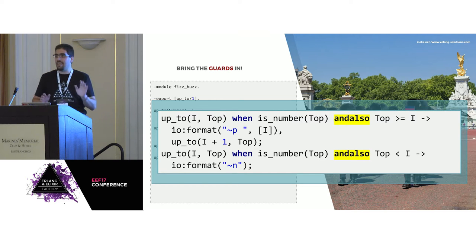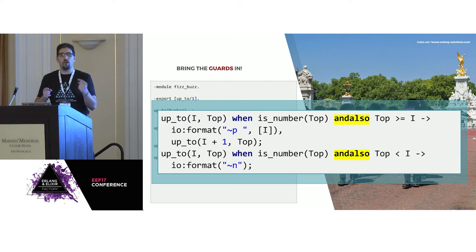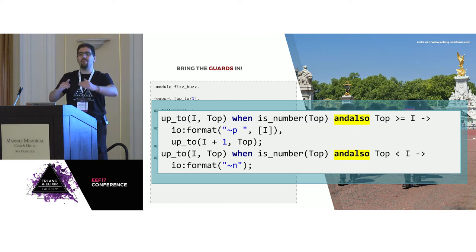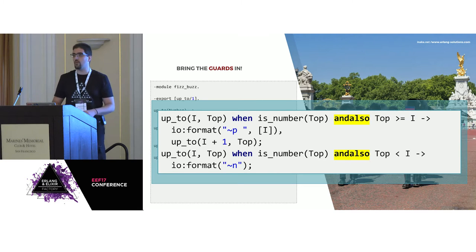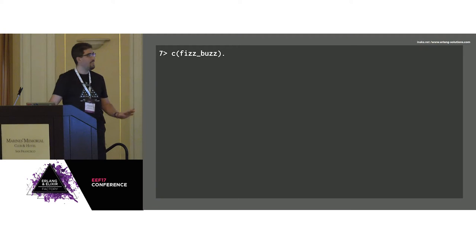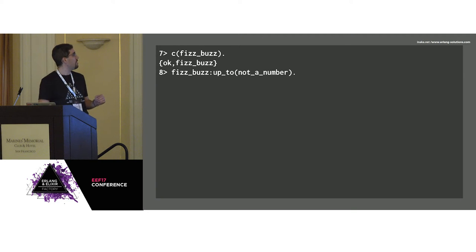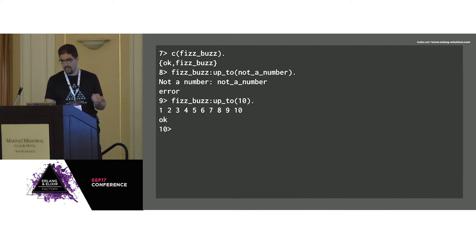Yeah. And this popped up in the Erlang questions mailing list. And if you know Kostis, he is a guy that when he answers emails, he writes a long paragraph. He explains everything in detail for you. In this case, he said, don't use and. Use andalso. Done. Don't question. So with andalso, everything works. OK.